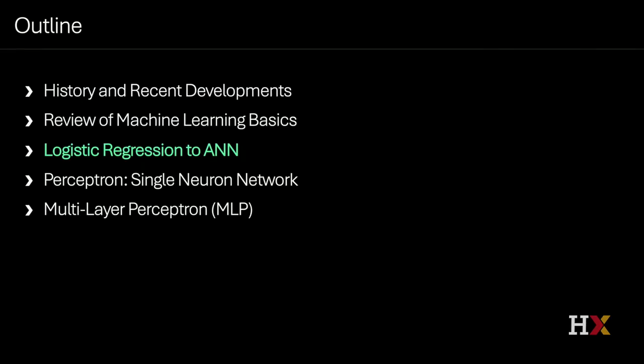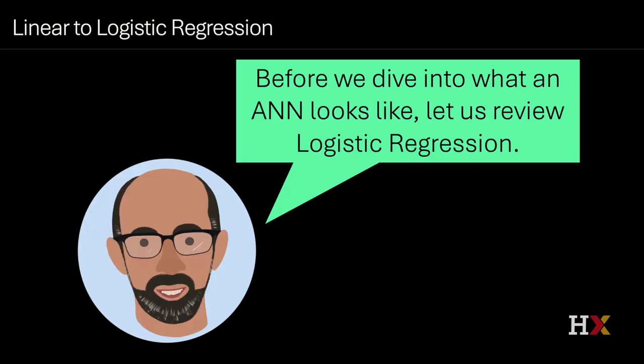This is where things start looking familiar to anyone who has done even basic classification tasks in machine learning. But keep your eyes open. We're not just reviewing. We are reverse engineering how a neuron works step by step. So before we get to artificial neural networks, we need to pass through logistic regression. This model is the direct ancestor of a single neuron. So let's warm up with a quick refresher on how it works: classification, the sigmoid function, and how we measure error.